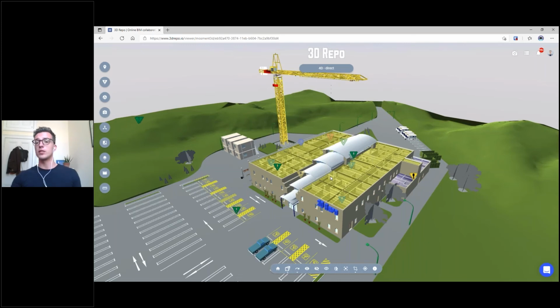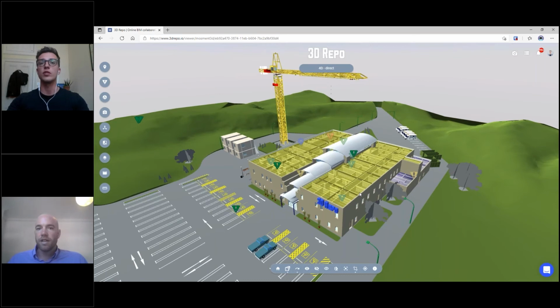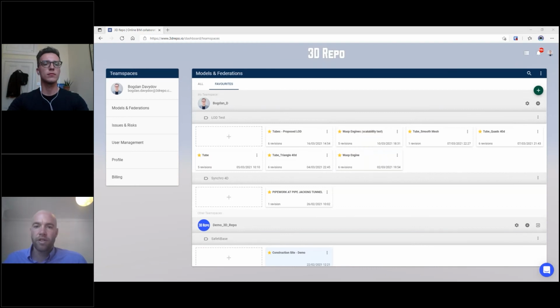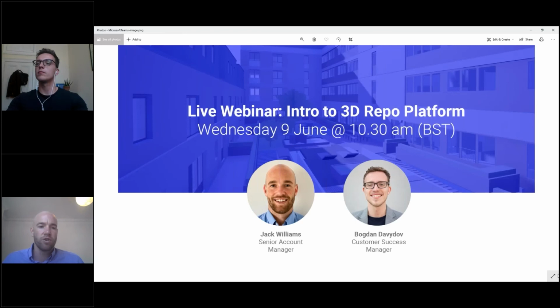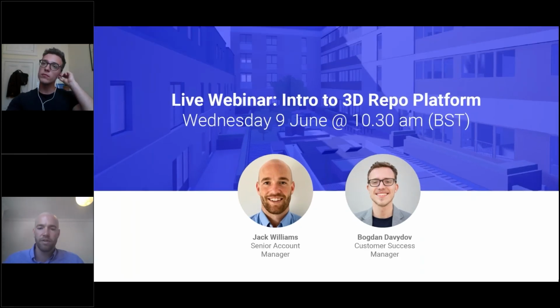If anyone has any questions, I can answer them now and show you some examples. Yeah, Bob, we've had some really good questions come through that we should go through. One that would be good to cover is: how does access control work? How can we give users different levels of access to the models?